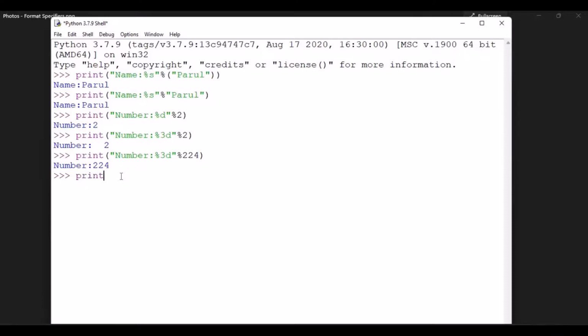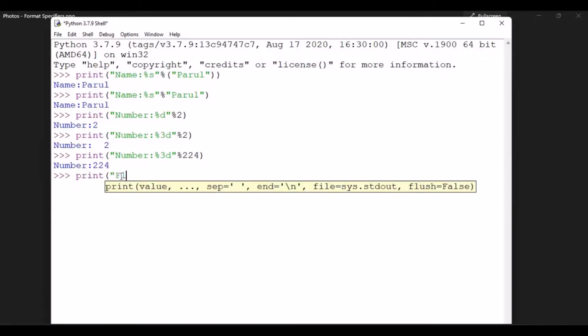Yes, print. Now let's suppose I'm going to print a floating number. Again, floating number, and then percentage. Now for floating numbers, we have a format specifier or formatter. We represent it as F. F is the formatter for floating point numbers.